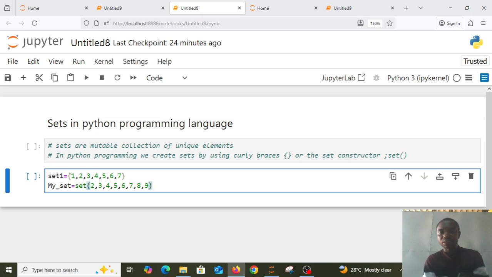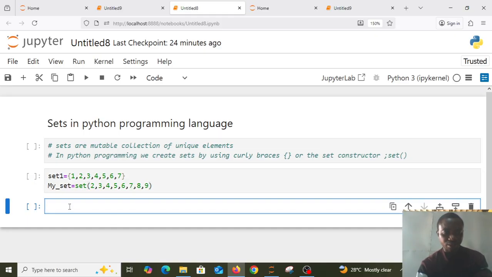So let's continue by giving one or two more examples, and then we'll talk about how we modify elements in sets. Let me give a short note. Modification of elements in a set.